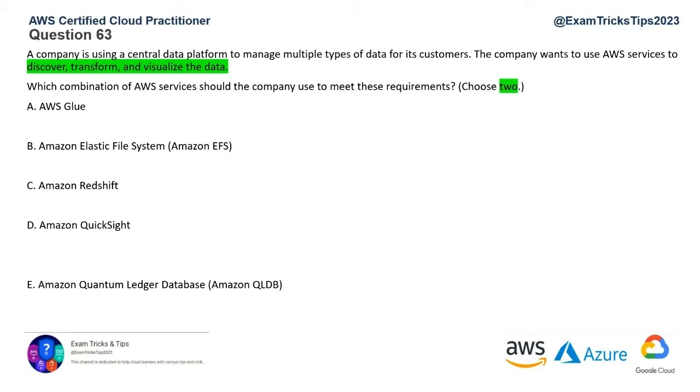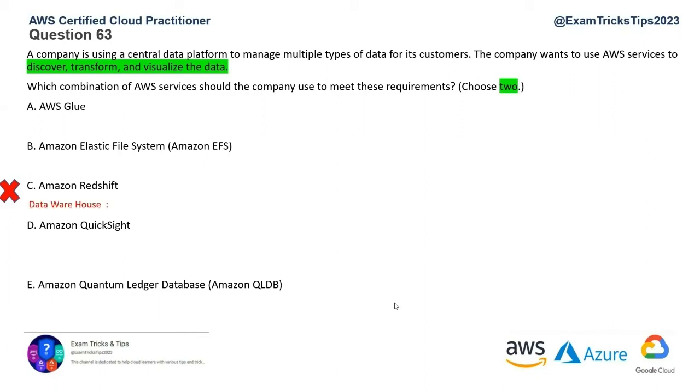All right. So option C, according to me, is a wrong option. It's a data warehouse solution. We cannot use it for discovering, transforming, and visualizing data. You can use it as a data source, but that's not the answer here. We want a tool which can work on the data source to discover and transform, which is basically your ETL, extract, transform solution, and something that you can then use to query data to visualize, which is a visualization solution. So this is neither a discovery or ETL or a visualization solution. So we will cross this option. Amazon Redshift is not the correct answer.